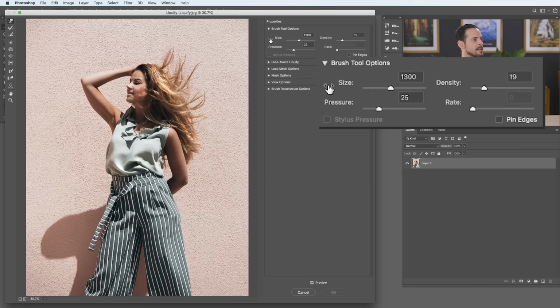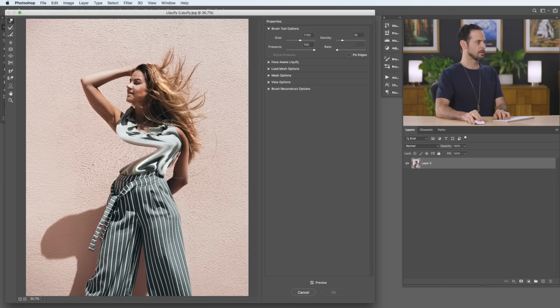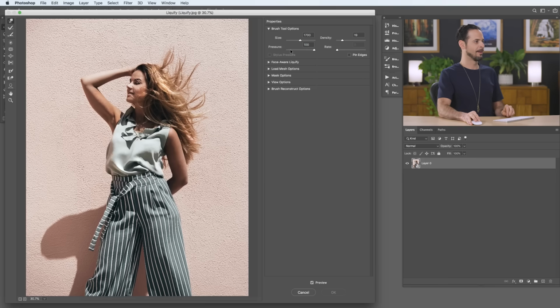All right. Now, our settings here on the right-hand side, you can change the size. You can change your pressure, which will be how much actually gets affected. Like with a high pressure, you can see we have a very, very strong effect. I recommend keeping this relatively low, somewhere between 10 and 20. And then our density is how close to the edge of your brush this effect is going to happen. So usually I'll keep this relatively low again, right about 20%, but you can figure out exactly what you need based on the area that you're working. But in general, I just adjust the size of my brush for the area that I'm actually working on.